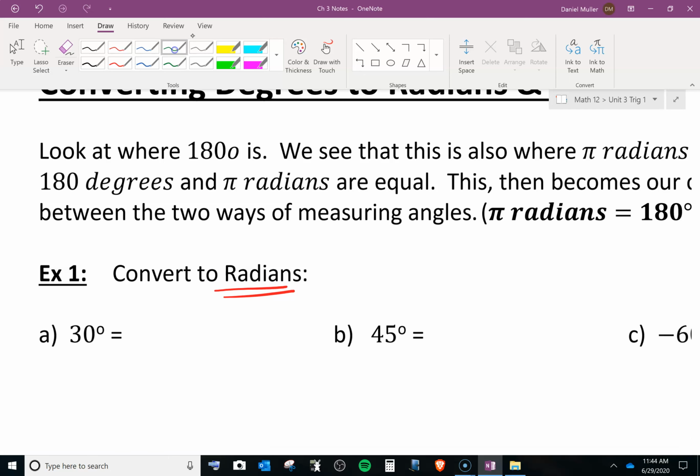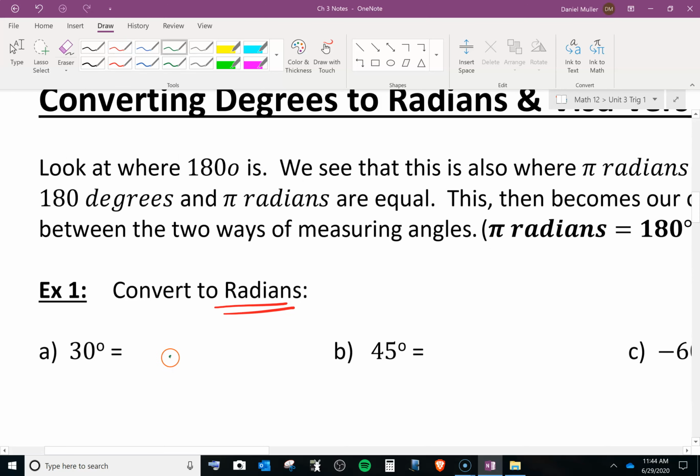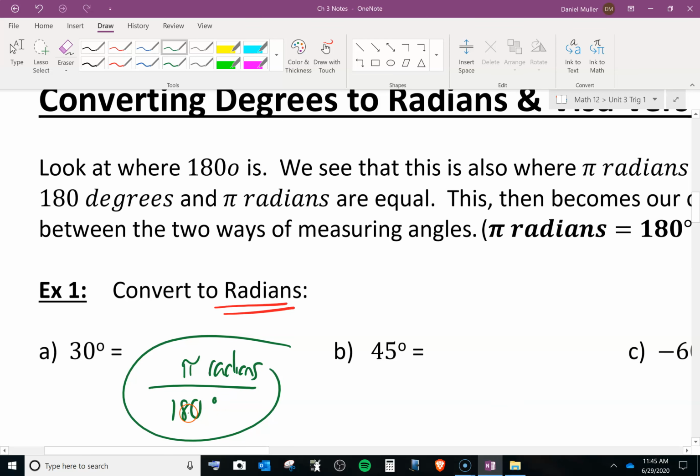It's very much like how we measure things in centimeters, but then we're also measuring something in inches. Centimeters is metric and inches is imperial or something like that. There's going to be some sort of conversion factor. So I told you before that we could say 2 pi radians is the same as 360 degrees. All the way around the outside is the same thing as 360 degrees. But there's too many numbers here, so we can divide them both by 2. So that becomes just a pi, and this becomes 180. So this ends up becoming our conversion factor. Pi radians is the same thing as 180 degrees.